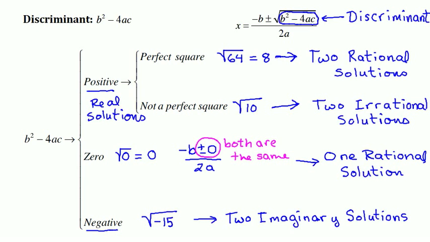So without actually finding the solutions and knowing exactly what they are, we can tell what kind of solutions we have. There are situations in which it might be sufficient to just know what kind of solutions we have without knowing what the exact numbers or the exact values of those solutions are. So we're going to get a little bit of practice using the discriminant to look at equations and determine what kind of solutions and how many we have without actually going and finding those solutions.